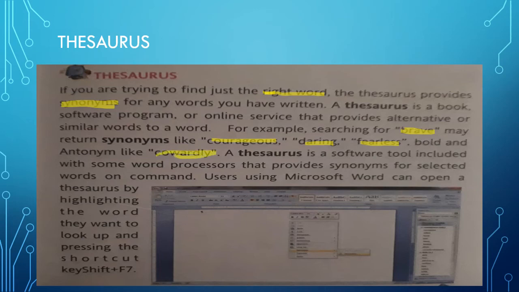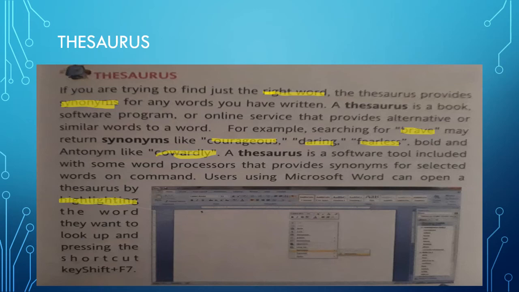So, a thesaurus is a software tool included with some word processors that provides synonyms for selected words on command. And the user using Microsoft Word can open the thesaurus by highlighting.